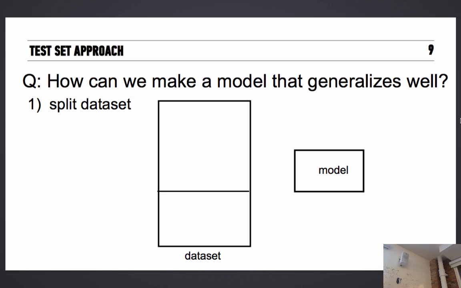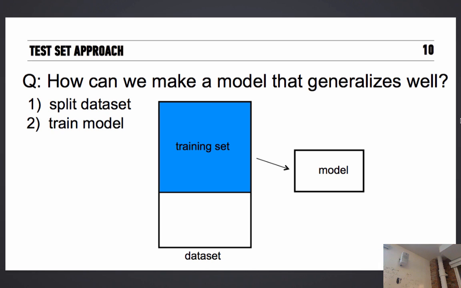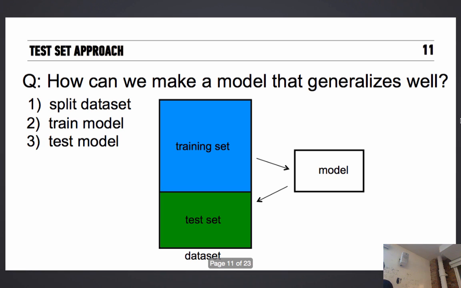Split up our data set. Make like 70% on one side, 30% on the other. Take the top part, call it your training set, and train your model. The bottom part, which we haven't touched yet, call that the test set. So train your model on 70% of your data, and then test it on the remaining 30%. Why? Because if you do this, we're pretending that this test set never existed. We're pretending that we haven't seen it before. And we're training our model on only a part of our data set and then testing it on the rest.